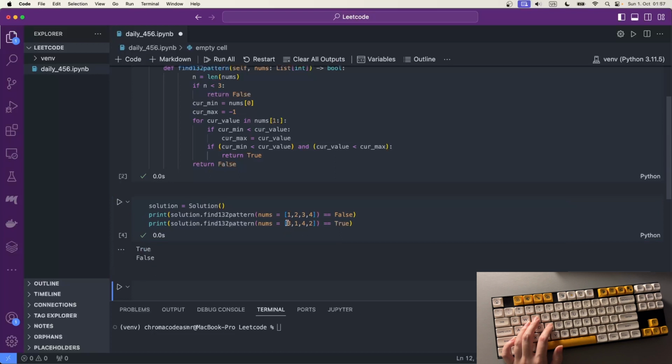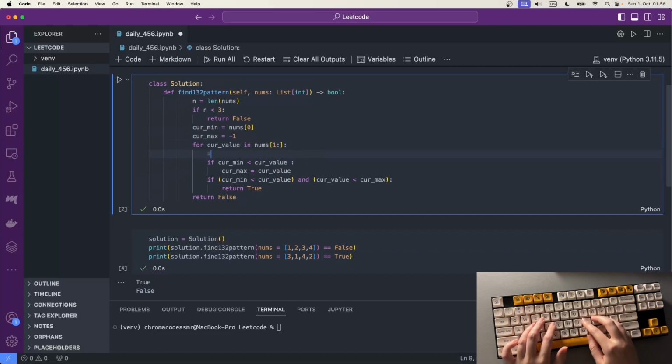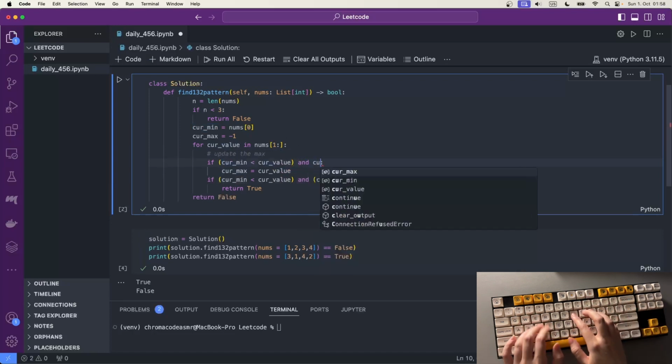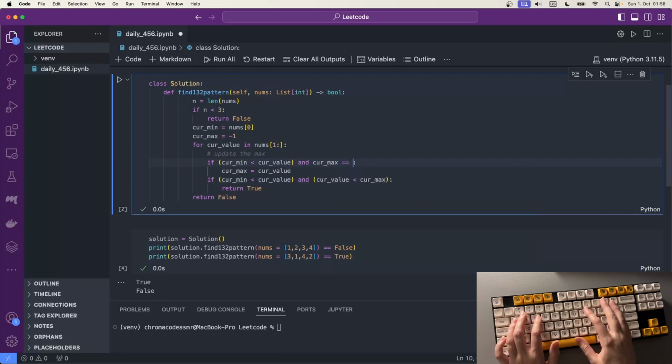Okay, so we can't find that one because we take this and then this and we never update the minimum. Okay, so update the max. This should only be done if we haven't set the current max yet.